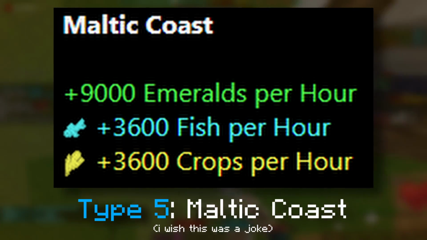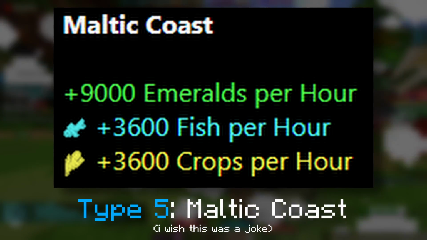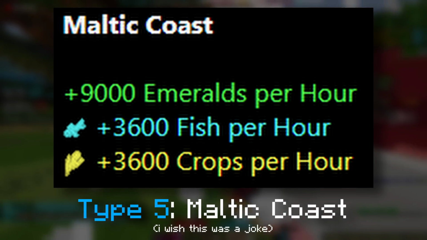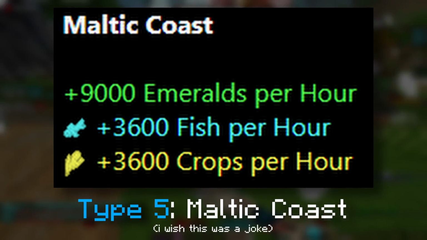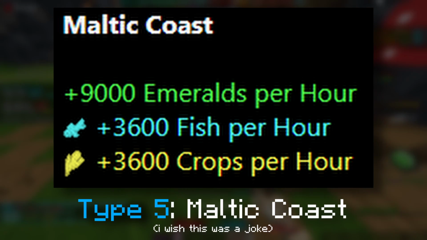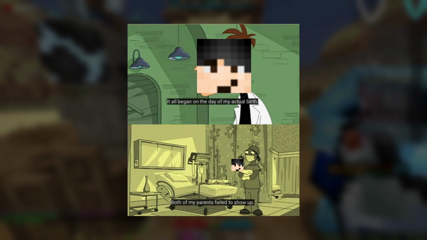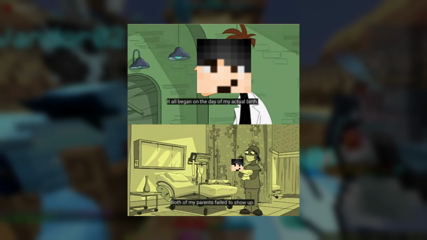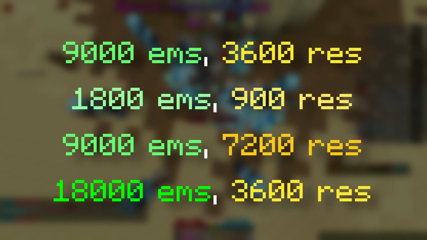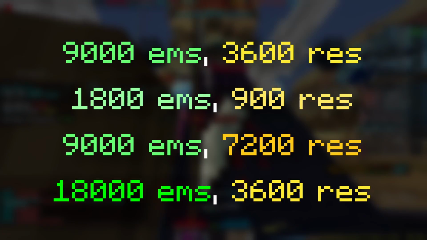The fifth and final type of territory is multi-coast, which for some reason is the only territory that produces 9,000 emeralds plus both 3,600 fish and 3,600 crop while not being a rainbow territory. Much like my birth, I can only imagine that this was a big mistake, but it's cool, so we'll let it slide.